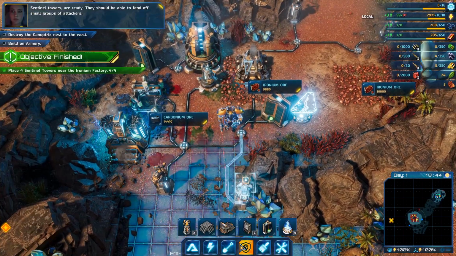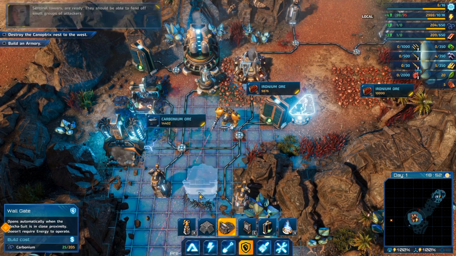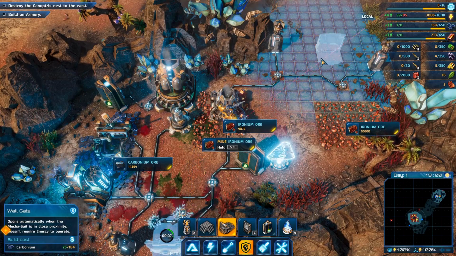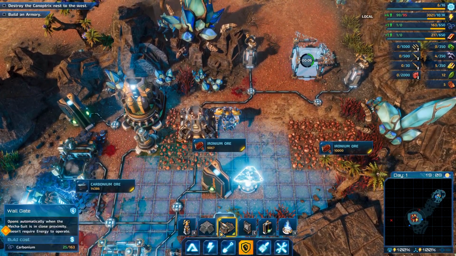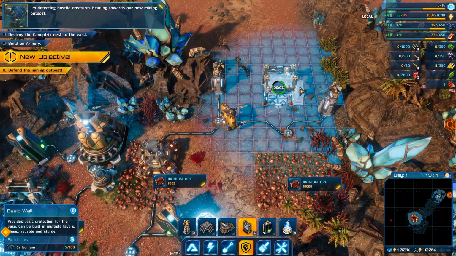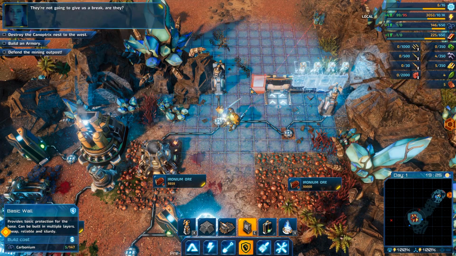Sentinel towers are ready. They should be able to fend off small groups of attackers. I'm detecting hostile creatures heading towards our new mining outpost. They're not going to give us a break, are they?